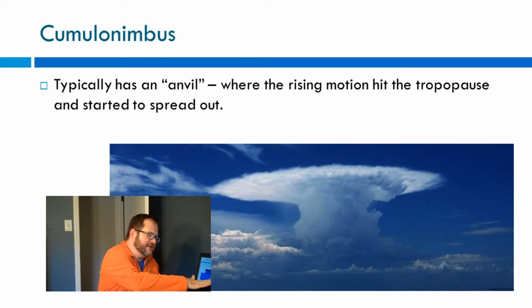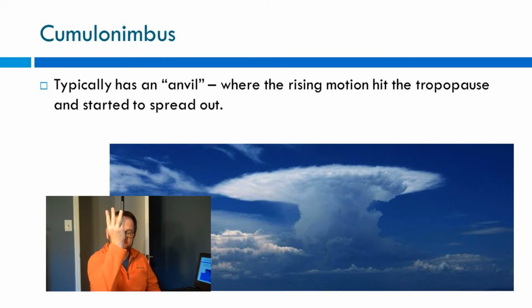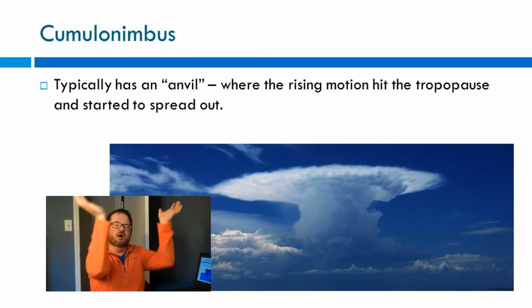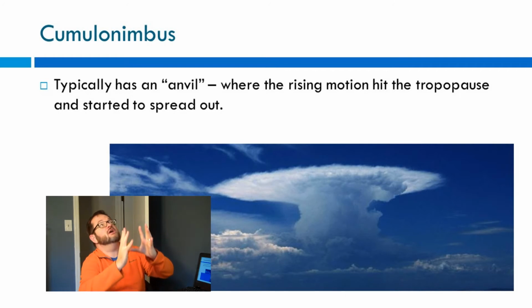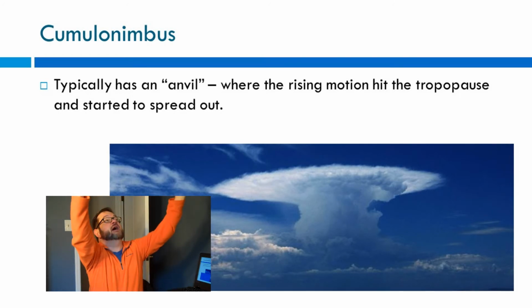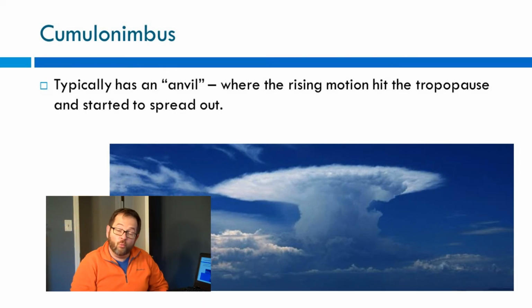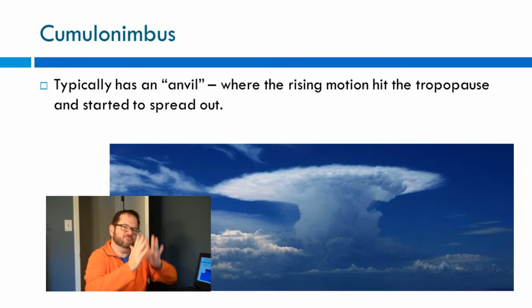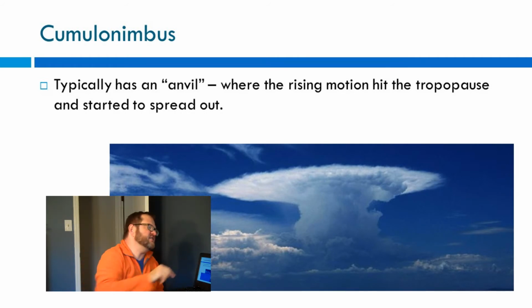One feature that is often the case of cumulonimbus clouds is that they will have an anvil. This is where the rising motion of the thunderstorm or the cumulonimbus cloud hits the tropopause and starts spreading out. Think of it like a plume of smoke rising, hitting the ceiling, and spreading out. We're not yet ready to explain why the tropopause, the top of the troposphere, is something like a ceiling, but it is, okay? I think it's in the 6th module we will explain why rising plumes of air from the troposphere can't get through the tropopause. We're not there yet. But as it spreads out, it makes that shape that is called an anvil.